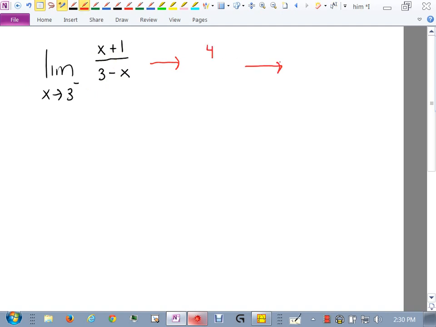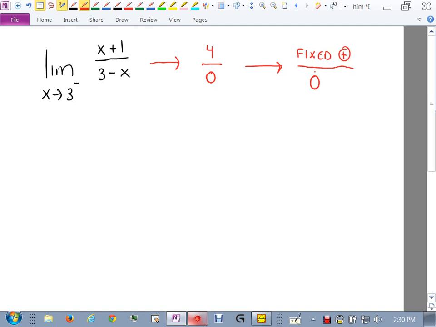So I'm going to write this over here. I have a fixed, positive number up here. Now on the bottom, where am I headed? 3 minus 3 is headed towards 0, isn't it? Well, I know it's headed towards 0. So I know that I could possibly get positive infinity or negative infinity, right? And it could also be does not exist, because we just had it does not exist.